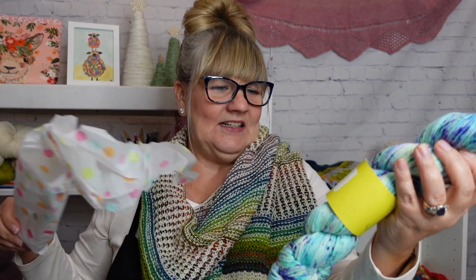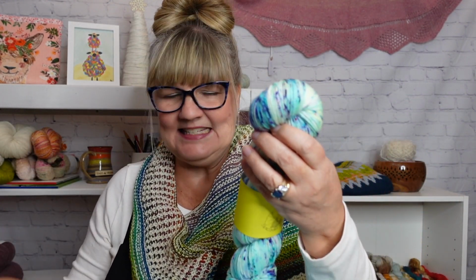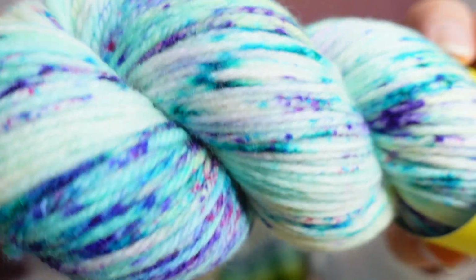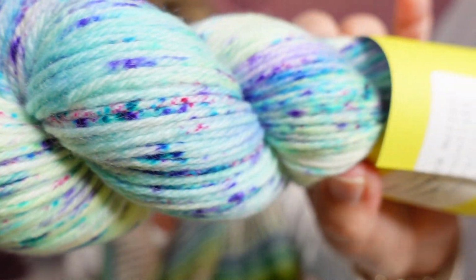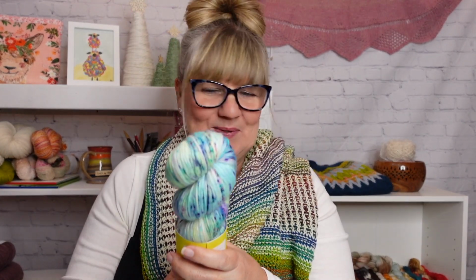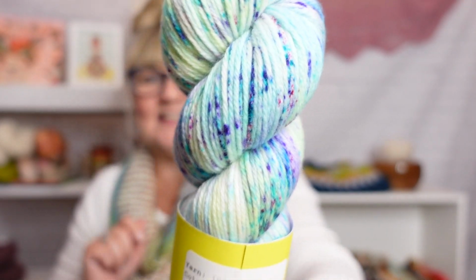It just made it last longer. Oh, yes. This is called Snowflake. Oh, that's so pretty. Oh, so pretty. What am I going to do with these? I kind of have an idea. Shh. Oh, so pretty.